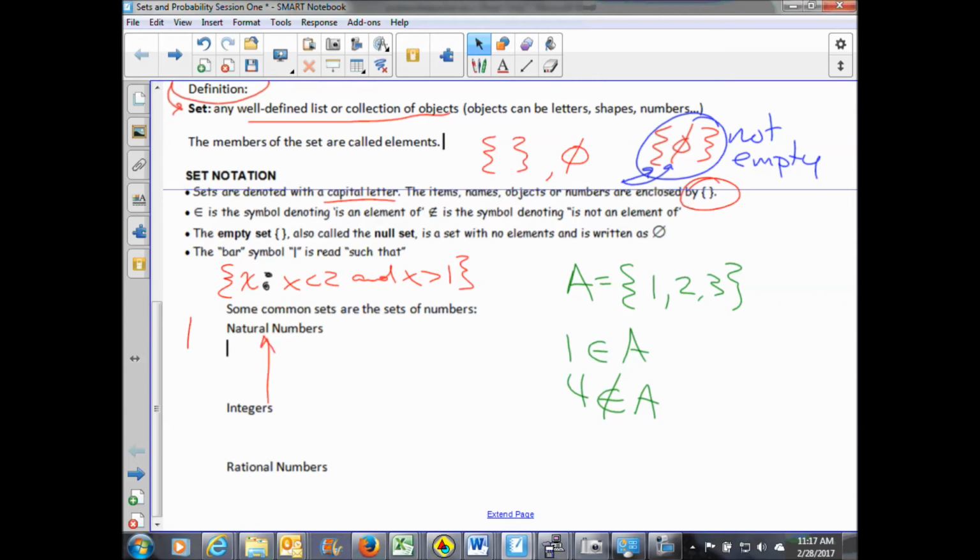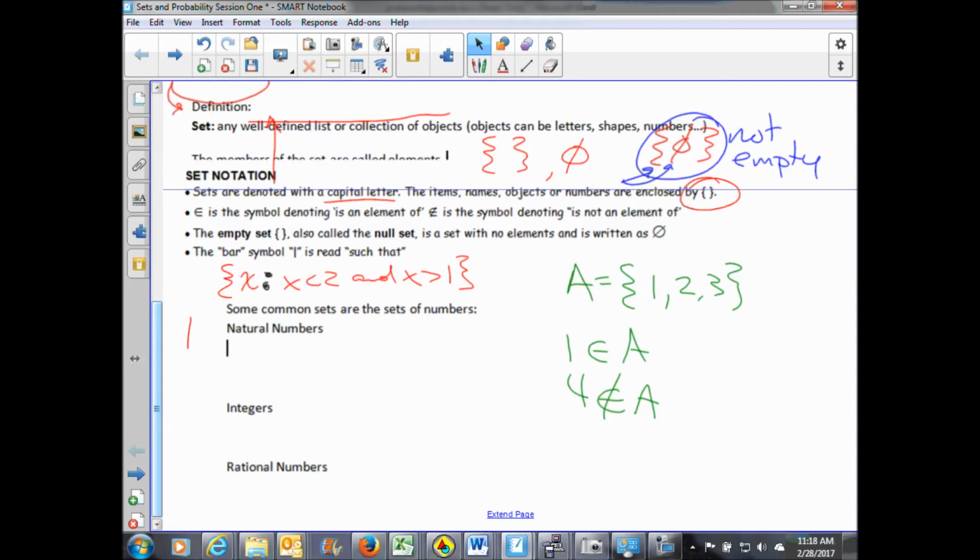Okay, now, sets are just well-defined collections of things. They even could be ideas or things that have happened or something like that. A lot of times in math, though, we get talking about sets and we immediately think about numbers. Now, since the set is well-defined, what that means is it's important to be able to tell what is in the set and what isn't in the set.